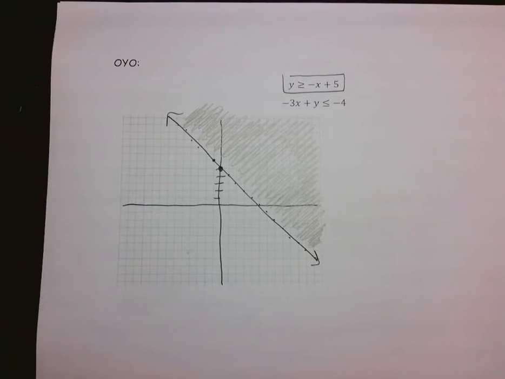I want to show you step by step how I'm solving this because this can get a little confusing. So first, I graphed the top inequality, y is greater than or equal to negative x plus 5. My y-intercept is at positive 5 and my slope is a negative 1 over 1. The line is going to be solid because it's an or equal to, and then I'm going to highlight up towards those positive y values because it's a greater than.